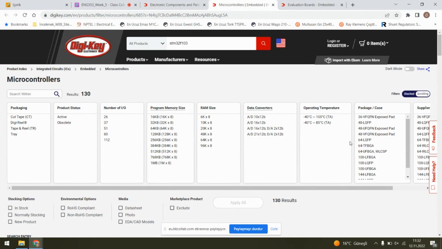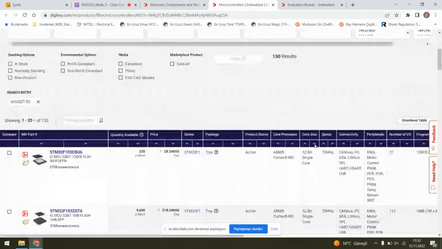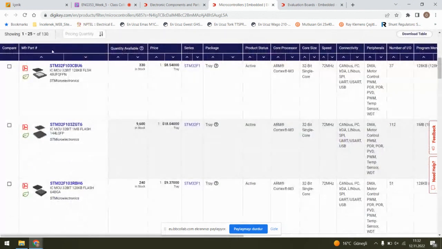Operating temperature, actually it is interesting. Generally, your microcontroller, I will show you. For example, you can see STM32F103CBU6. Okay. Also here you can see ZGT6.